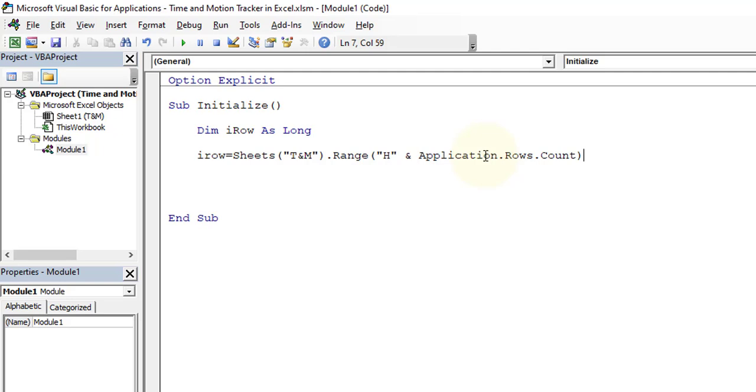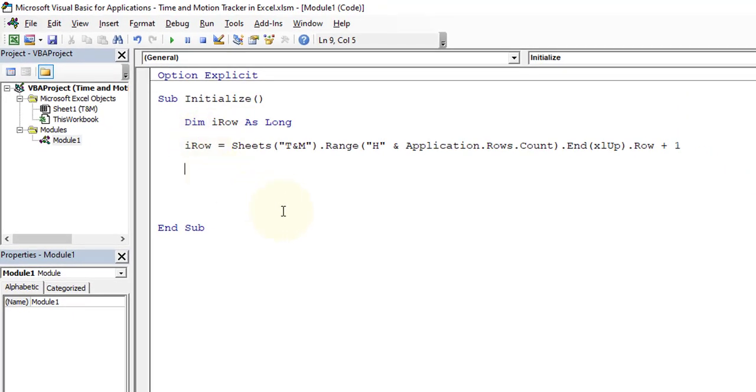Maybe you are using Excel 2003 or a previous version, then it will return the row number available in that particular version, right? So let's end, xlUp.Row plus 1. It will provide the next blank row number and assign it to iRow.